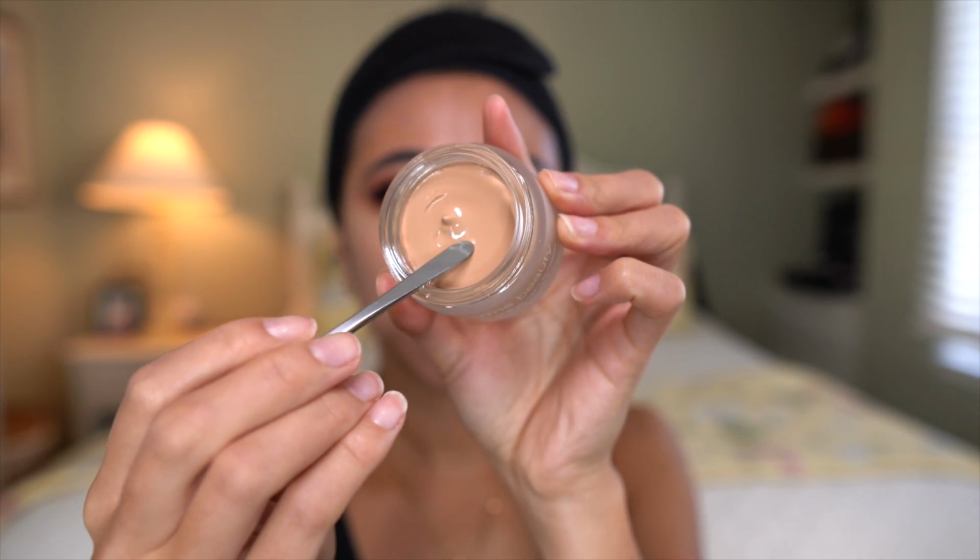So let's just scoop a little bit of this. Ooh, it feels thickums. Yeah, that looks like a pretty good match.